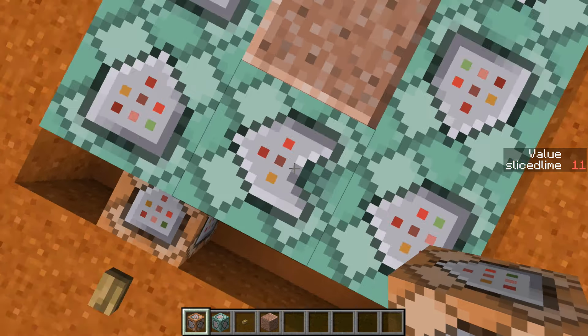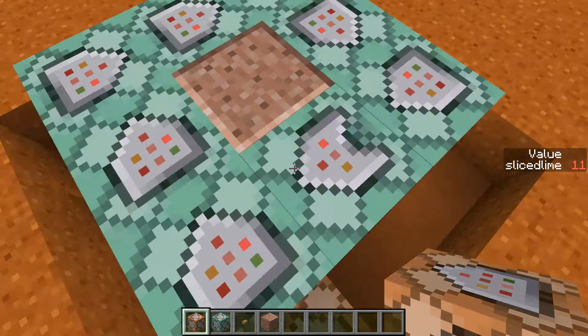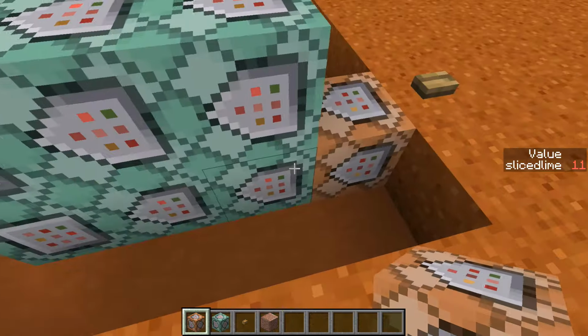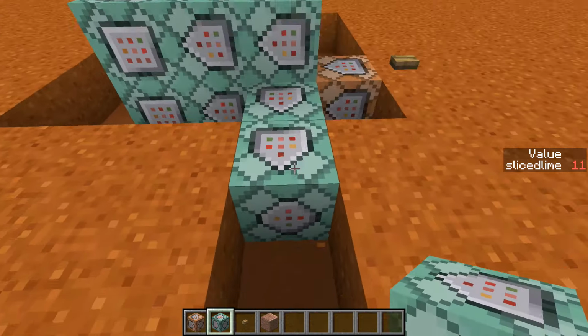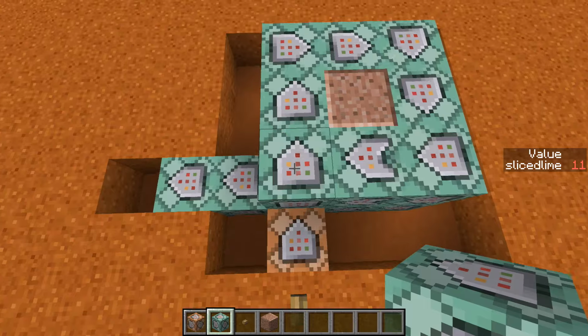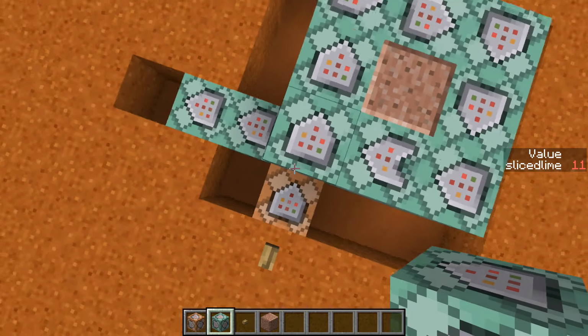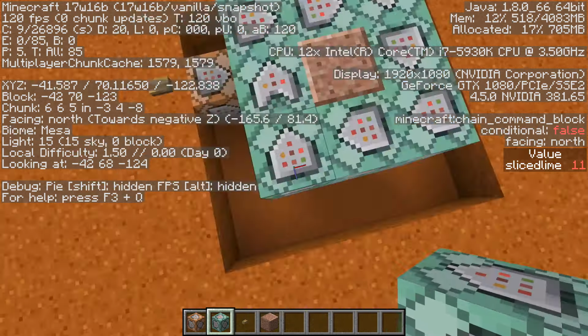And of course, if you want to do more stuff when the chain has ended, what you can do instead is, let's say that we took a chain command block, and we want to keep them going this way, right? So what we want to do is replace this command block under here with one that's pointing this way. So it has a facing of north, and we can do that easily.